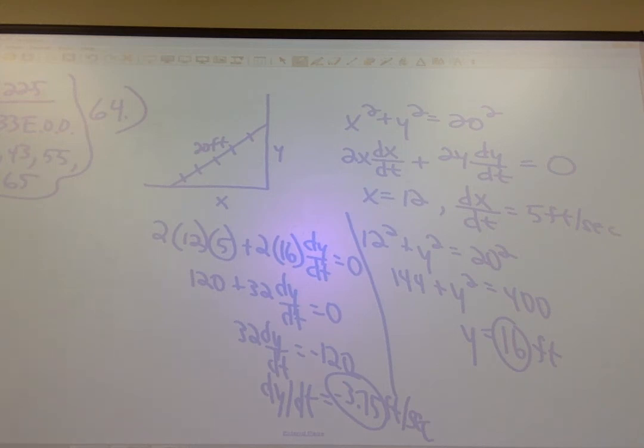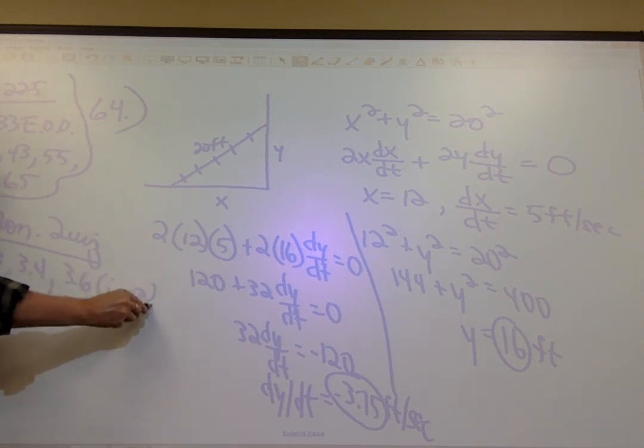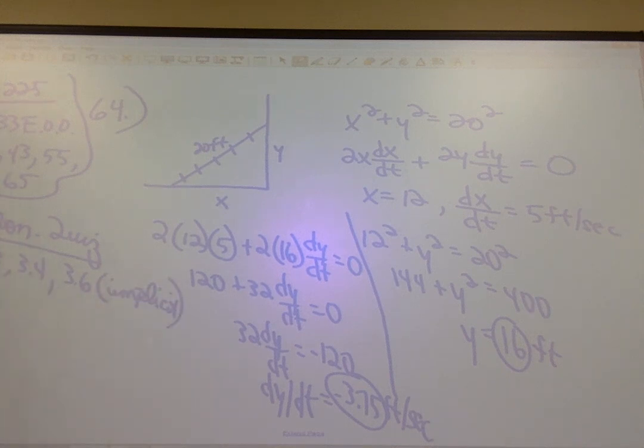Make a note that Monday I want to have a quiz over the section with the marginal cost, revenue and profit. So 3.3, 3.4, and the first half of 3.6. I'm going to say 3.6, but only the implicit, not the related rates yet. I didn't put those on this quiz in case you had trouble, but I don't think you will. These word problems will be on your quiz that's before the next test, I think. So just be ready for this, for chain rule, marginal cost, revenue, profit, and implicit.